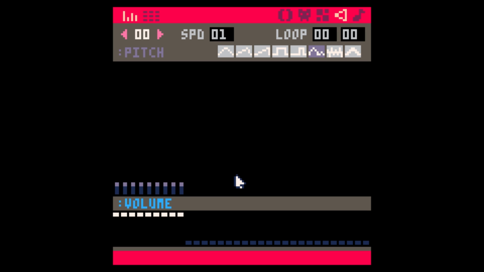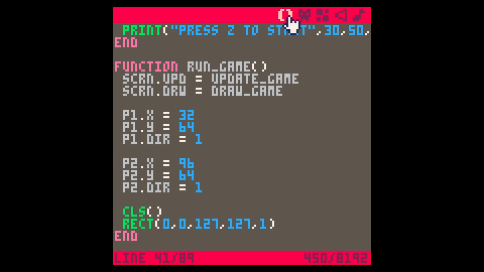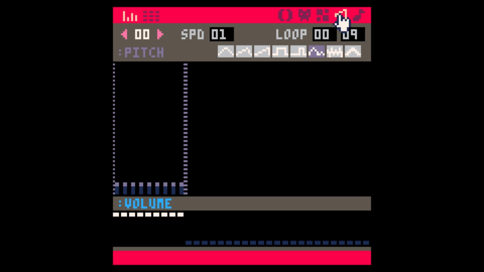So that is a kind of a thing, but we kind of want it to repeat. So what we can actually do is we can tell it to loop at that point there. So if we play now, it's just going to do this kind of droning noise, which I think will do nicely. So going back to our code, pretty much once we start the game, loop up, what we can now do is use the sfx command to play our sound, and our sound is in slot 0.